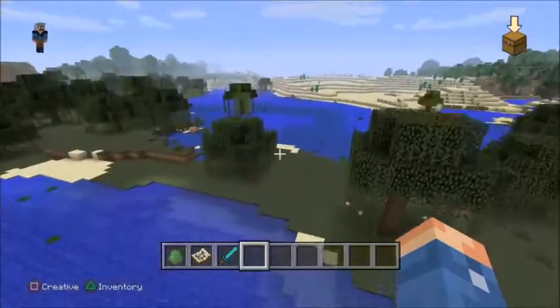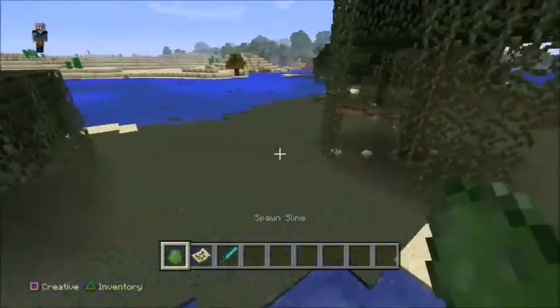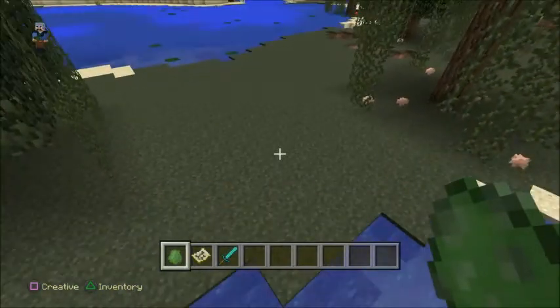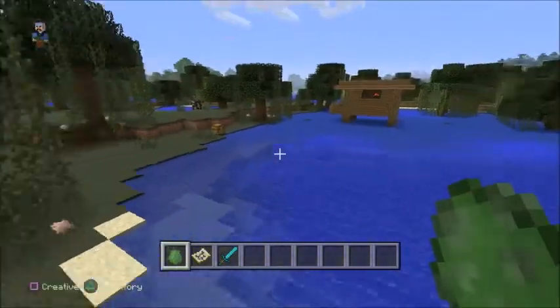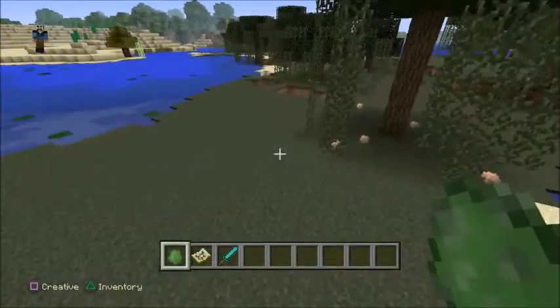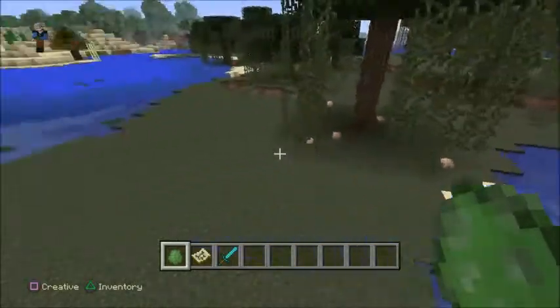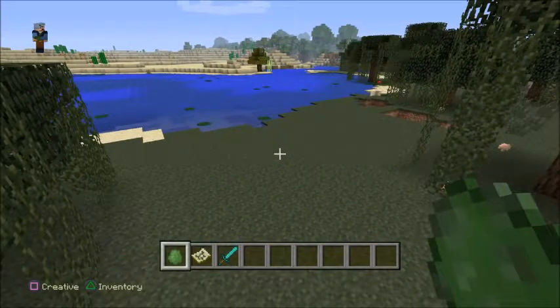Now a unique mob you will find in this biome is the slime. Now slimes you will usually find underground, but on rare occasions you can find them in the swamp biome at night. They spawn during a full moon, so you basically need to keep an eye on the moon cycle during the night to keep an eye on when the slimes will be out.